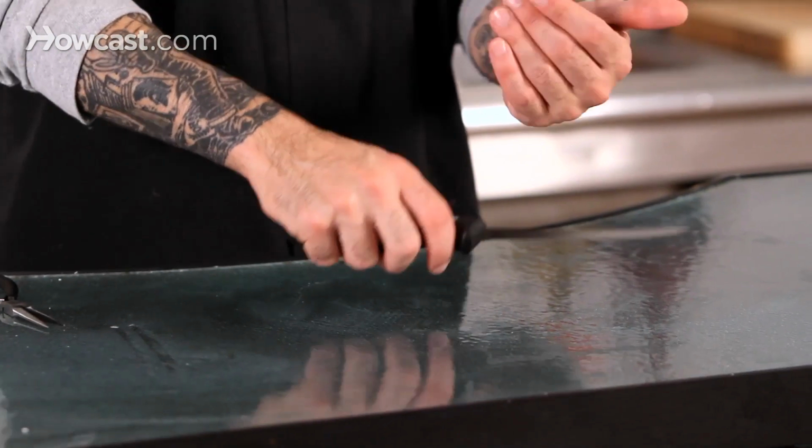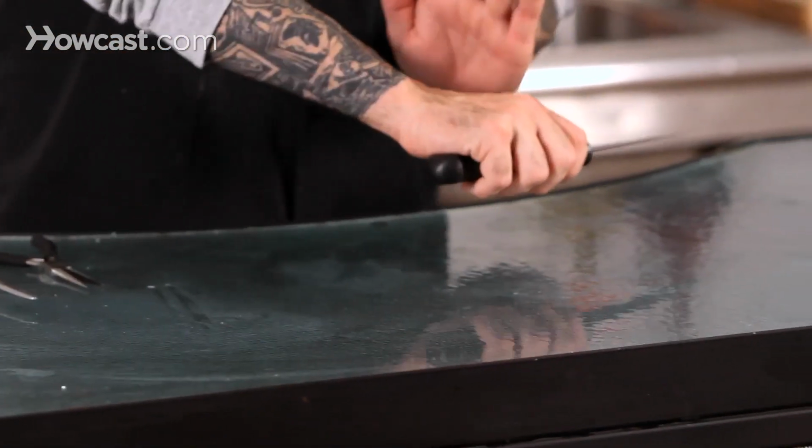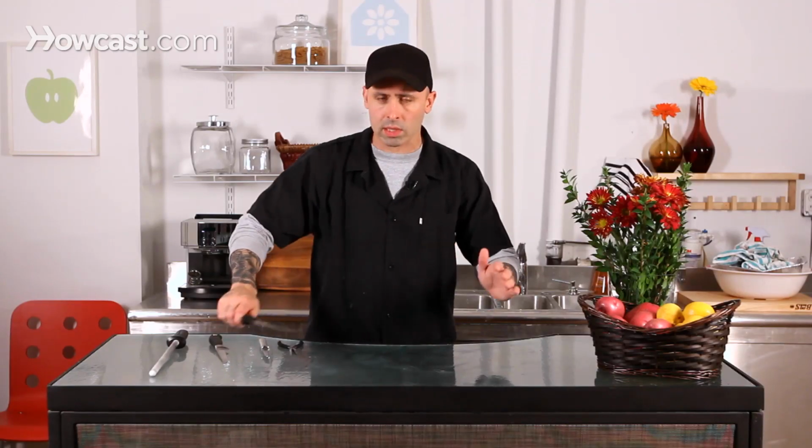Once you start to fillet, whatever you do, always make sure that you use nice, clean strokes. If you're doing a short sawing motion, you can really shred up the meat and lose a lot of product. The fillet knife or the boning knife is a great tool for that, because you can bend the knife a little bit and use it to glide across the bones, literally just releasing the meat off the bone. So you don't have to saw, just nice clean strokes, and that fillet should open up for you.